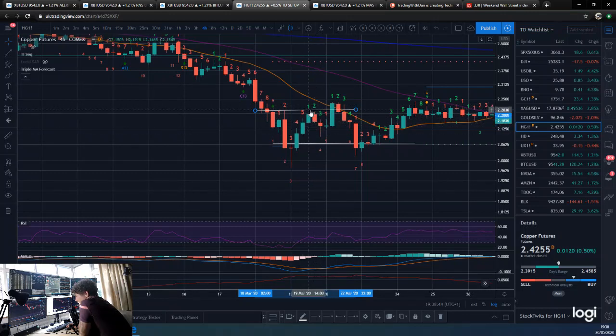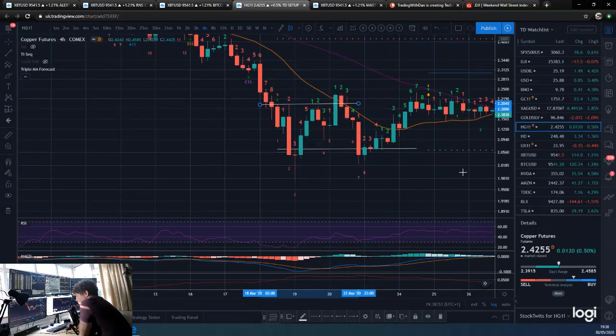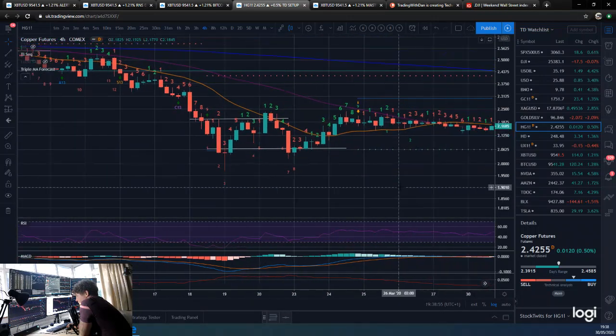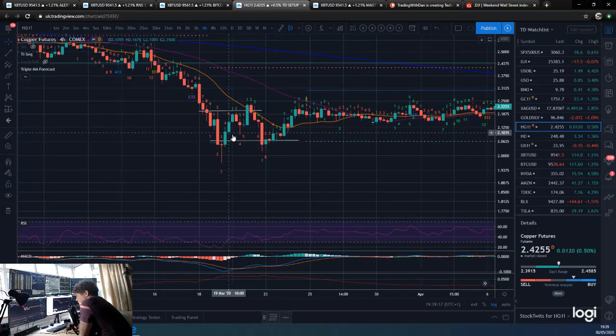Obviously not quite getting here, which would have been a bit annoying, but hey, it is what it is. So waiting for the next trade. We don't really have much going on. We've got another one of those opportunities that I wouldn't take, because we're in a downward trend. If we were in an upward trend, then I'd maybe look to take a buy, but this is sort of like a double bottom. It looks like I could take a buy entry, basically put the same buy trade on again, and it would have been a great trade. But obviously we're in a downtrend, so I'm not going to be looking to do something like that.